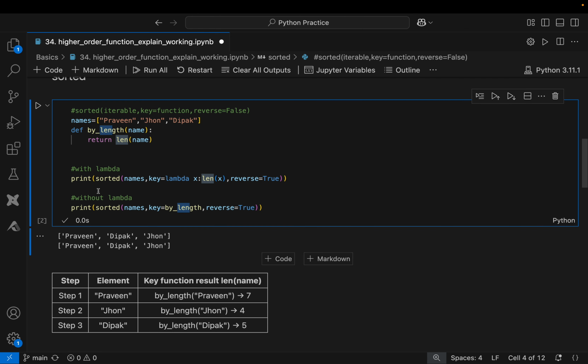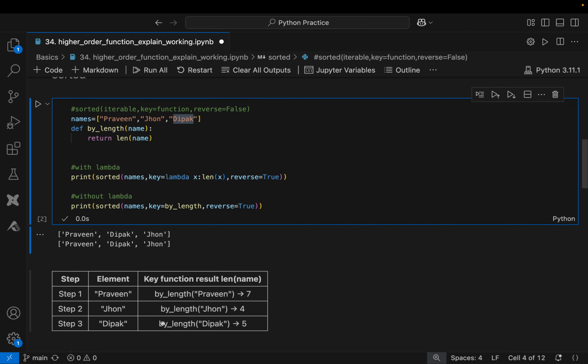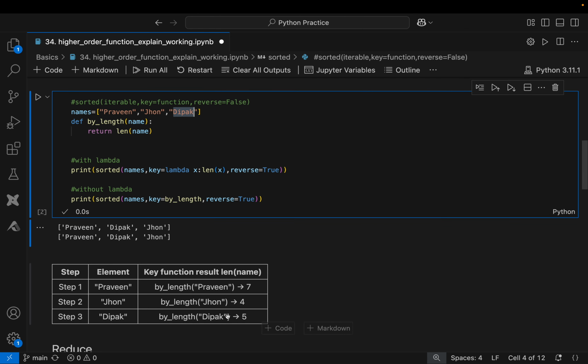Then we pass the second name, John, to either the length function or the lambda function, and we get the length 4. Then we pass Deepak as the third step and get the length 5. Sorting by length, we get Praveen, Deepak and John, because John is 4, Deepak is 5 and Praveen is 7. So we get the sorting in this way: Praveen, Deepak and John.